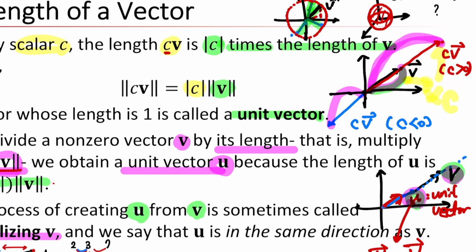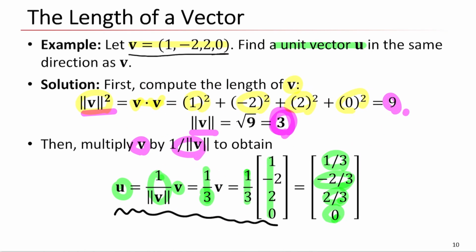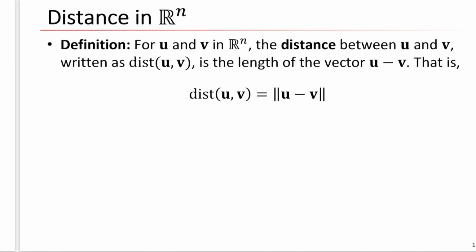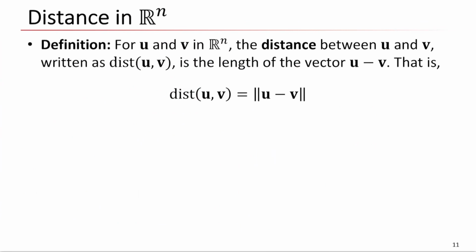So please think about this. Actually, I don't know, but anyway, the unit vector in 4D space will make some kind of cluster, but in a mathematical way, we can easily represent the unit vector u as follows. Okay, so this is the unit vector. Now we know how to measure the length of the arbitrary vector v or u. Then now we have a tool to measure the distance between vector u and vector v.